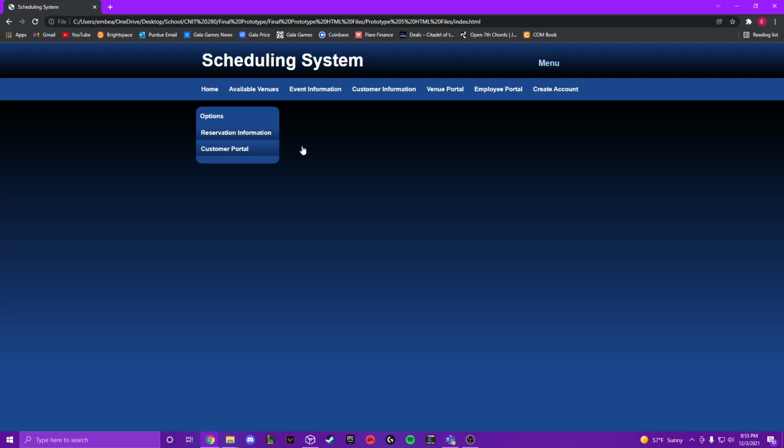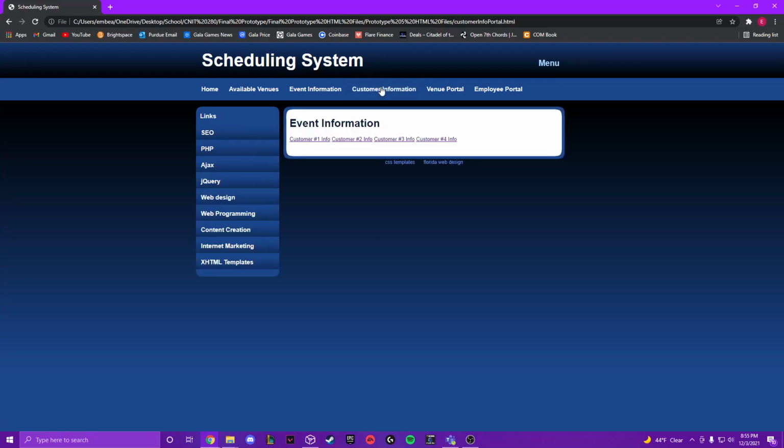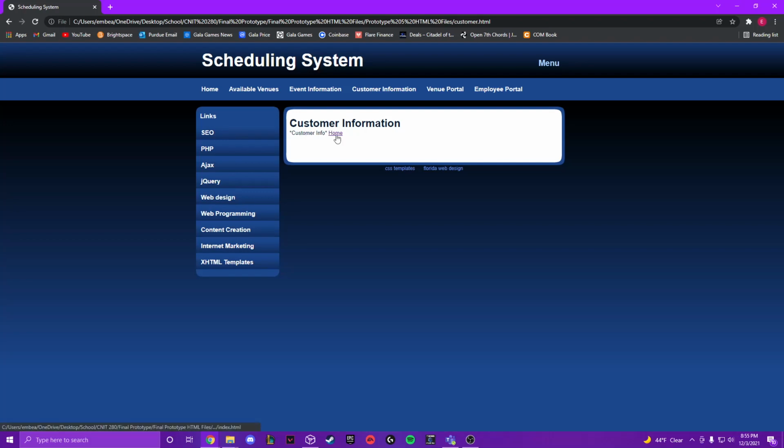Our next use case is use case 4, and that is to view customer contact information. And this is something that a scheduling office employee would want to do. So they would click on the menu option for it, and there will be a list of customers that they can pick from. And once they see the customer that they want to see the information about, they select them, and then it will display the information to them. And then they will go back home.